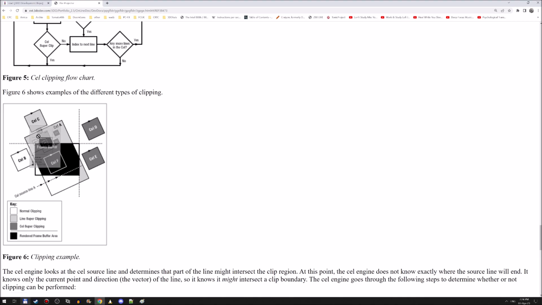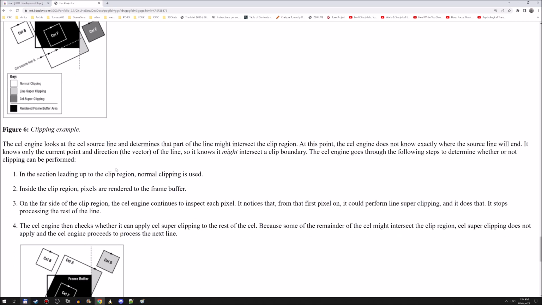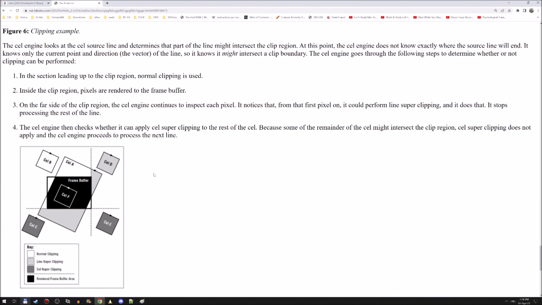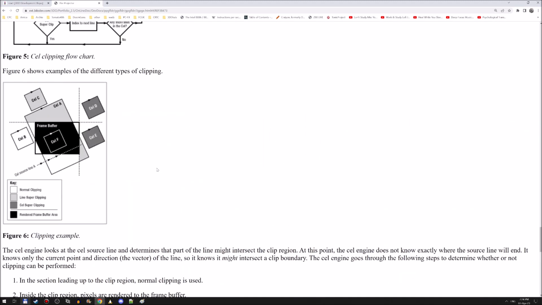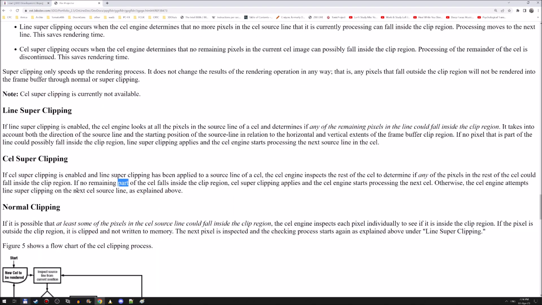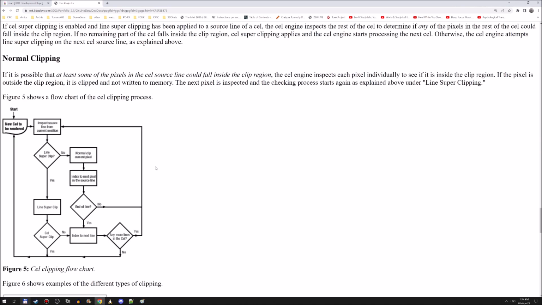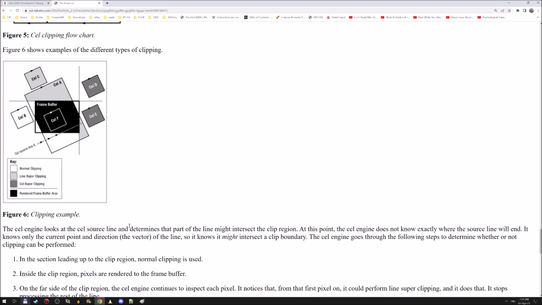Actually, it could be from here to here to here. Ah, but it goes down. See, it's not a good example. They always try to tell you that a complete cell will be discarded. A complete cell can be a cell superclip, but it can be a partial. Because here you say I will go line by line and I will apply the line superclipping. And you see line superclipping, yes, line superclipping. Cell superclipping, the cell superclipping comes on.